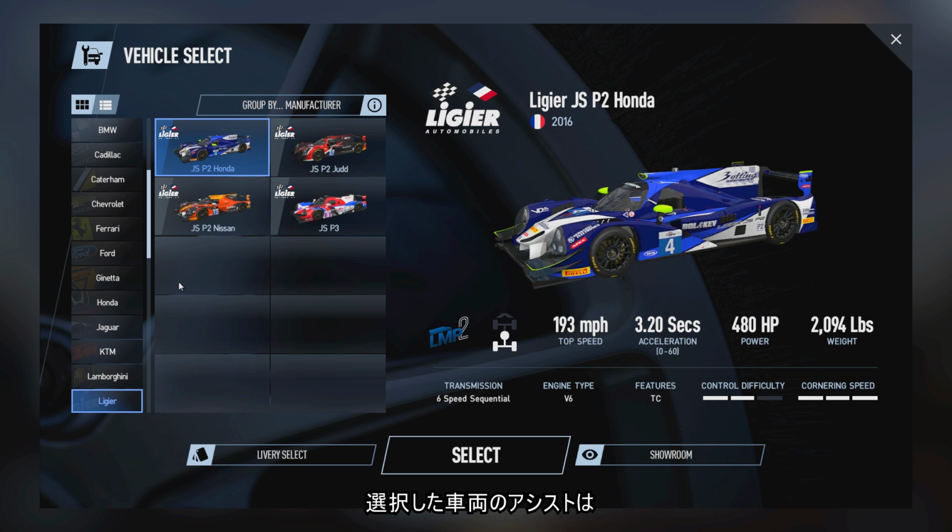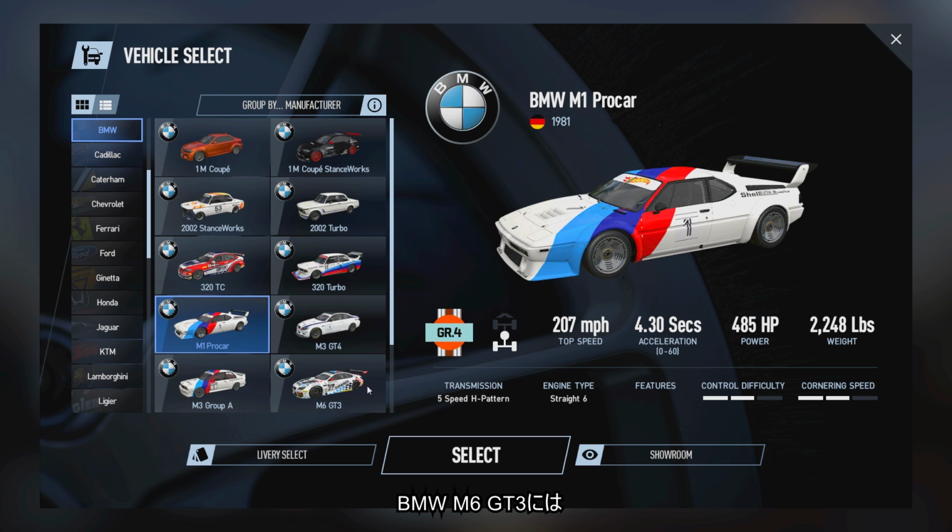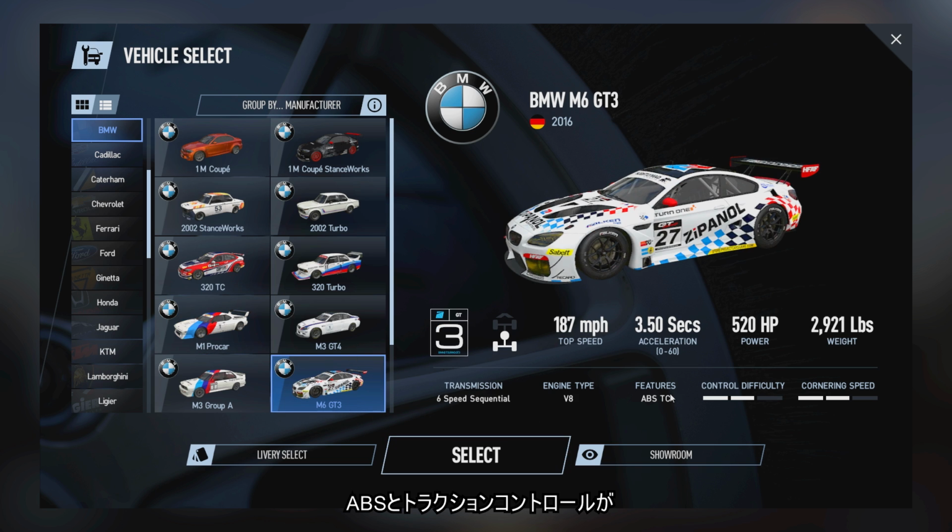To see the type of assist that the car that you are selecting has, you'll be able to see it on the vehicle select screen under the features tab. There it will have the little icon to indicate what type of assist that the car has. So for this Legia GSP2 Honda, it's got traction control, but if I say went to, let's pick another car, the BMW M6 GT3, you can see there it has ABS and also traction control, and these will be the settings that will be applied when you have the assist option set to authentic.